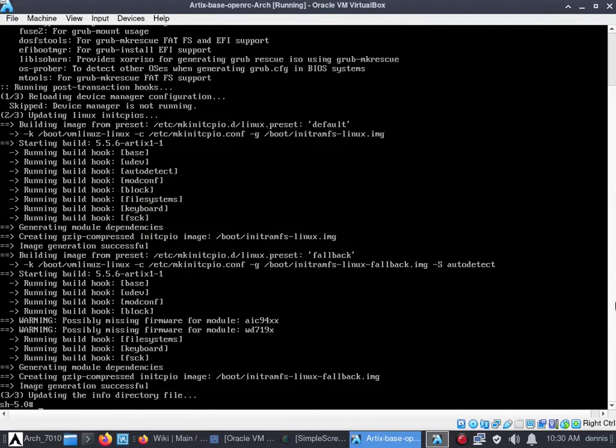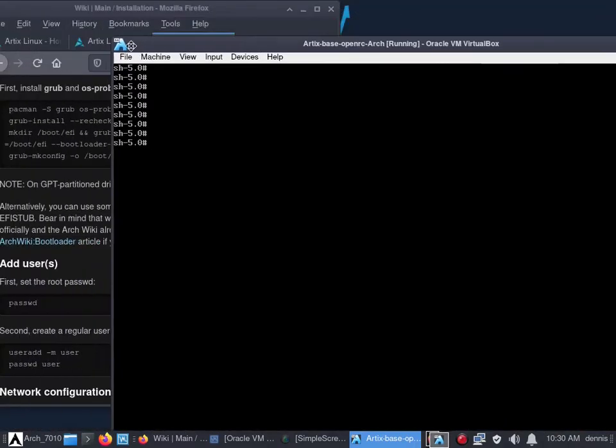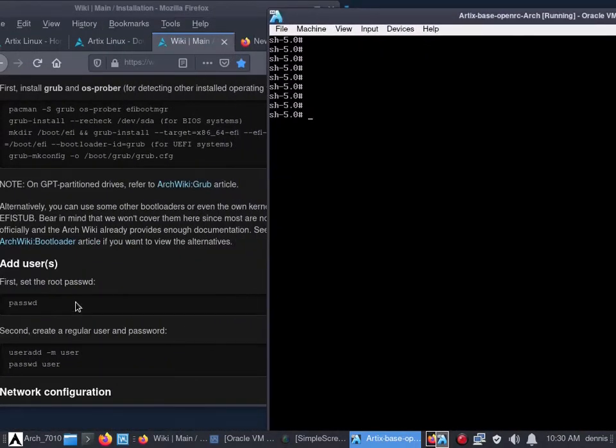Alright, so Control L, get me out of there. Enter a few times to get me back into the screen. Slide this over so you can see the wiki again. And you can see grub-install. They don't put the target in there, but I'm going to.